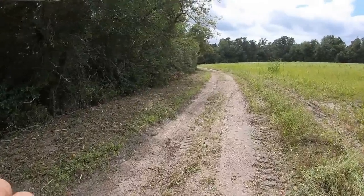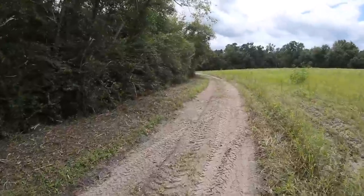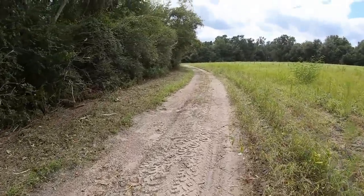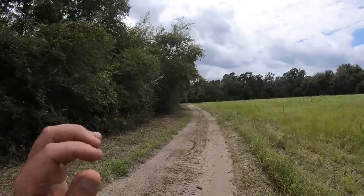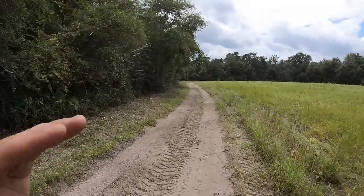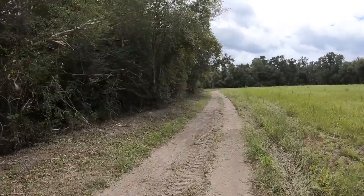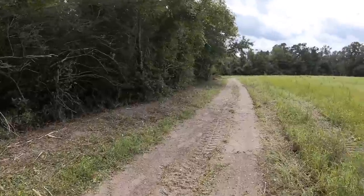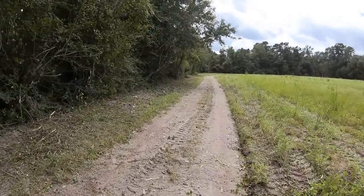Still kind of getting used to running that thing. Definitely got faster as I went further on. Kind of started getting the hang of it. But yeah, you can see it made a nice little kind of overhang U-shape there. So I shouldn't have any more issues with anything scraping against the vehicles as they drive down through here.